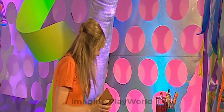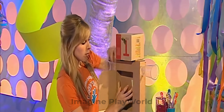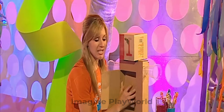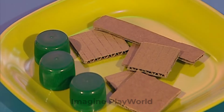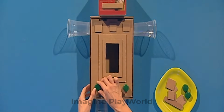Now, this bit should fit inside your robot. Just open up the door and pop it through that hole that you cut earlier. There, perfect fit. Now, you just need to leave this piece to one side for later. To add some details to your robot, simply cut some card shapes and get some bottle tops like these, and then simply stick them into place.